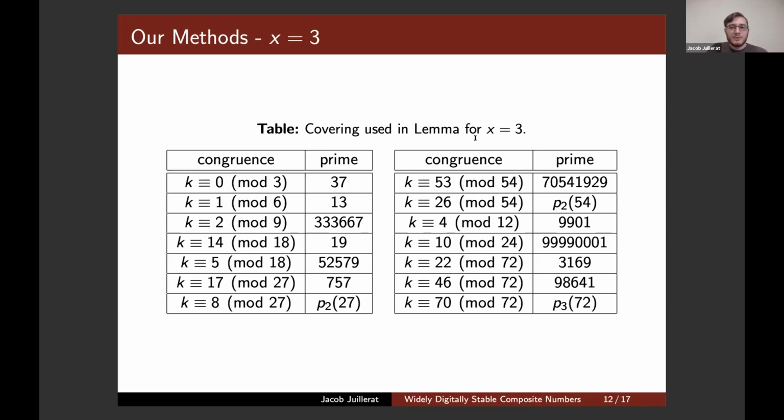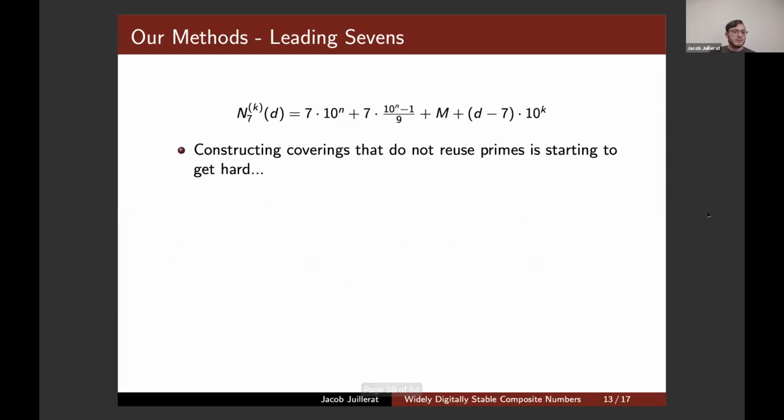And the last covering that we used for inserting a digit into the leading zeros had 124 congruences. And the moduli got pretty large there. We were looking at moduli that were divisible by 11. So this M is getting unrealistic to solve for. But after we've done these 5 coverings, we have taken care of inserting a digit into the leading zeros. So we move to inserting a digit into the leading 7s. So these coverings are getting harder and harder to find.